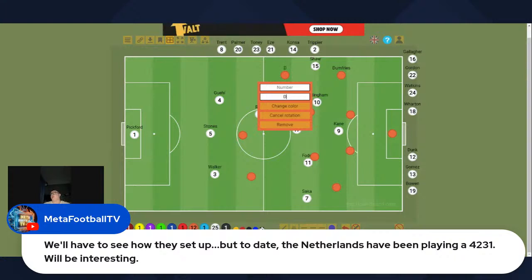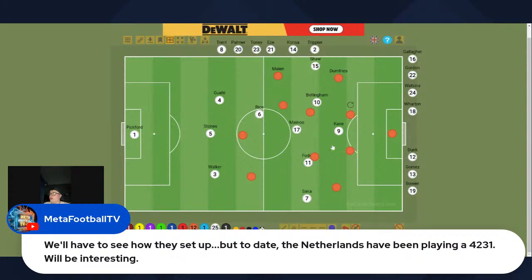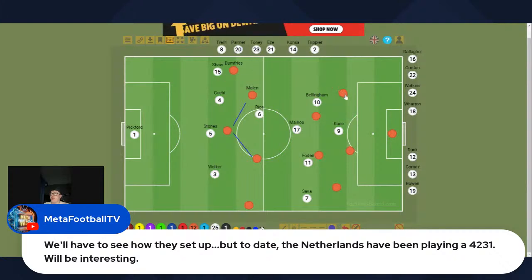let's just say, who should we say? Who's most likely to start, Marlon? Let's just say Marlon, right? Same thing, if Marlon's coming inside, and again, it probably actually would be Bergwijn because he started the last 2. But in that 4 that they have been playing, 2 in here, Simmons in here, Depay, Gakpo, Marlon. Then in this scenario, Marlon would drift inside. You become this triangle here. You've got your width provider in Gakpo, width provider in Dumfries. And then again, you've got that 3 across the back, Ake, 2 pivot, just like that. So that's how it could be.